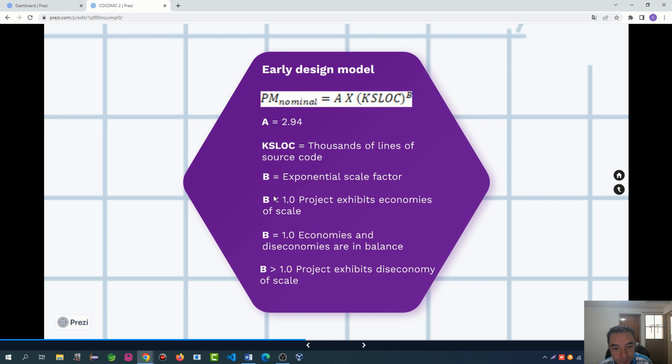If B is equal to 1.0, the project exhibits economies of scale, and these economies are in balance. If B is greater than 1.0, the project exhibits diseconomies of scale.